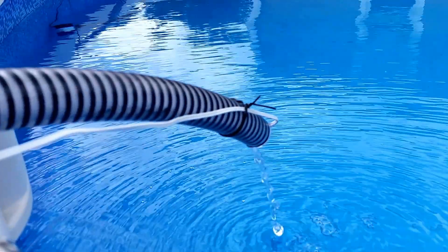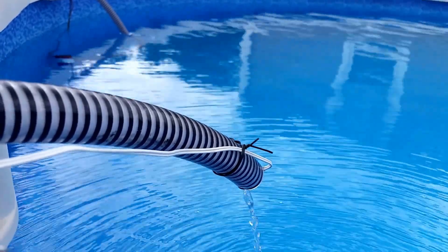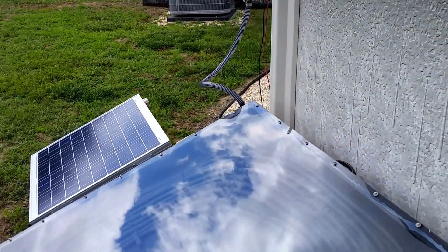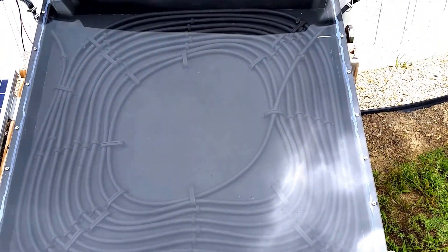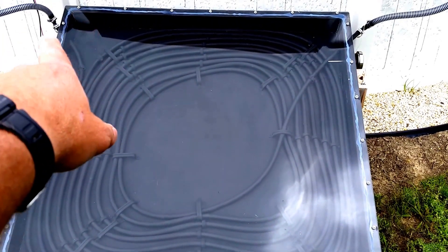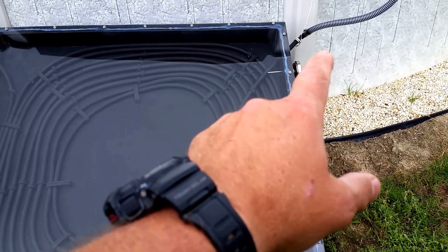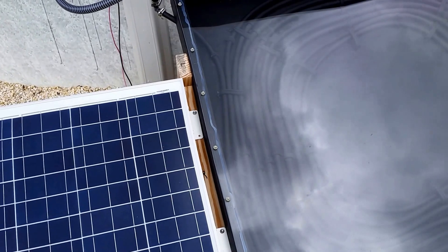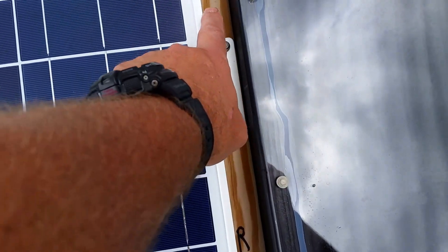There's not much water coming out because the solar works in conjunction with the box - it's hooked directly to my bilge pump. This is a four by four solar hot water heater. I got a hundred feet of heavy duty half-inch heavy wall tubing inside there that wraps all around. It goes cold inlet right there and wraps all around the box, heats the tubing. That's the reason I got a slow trickle coming out - you get hotter water that way. Here's the hot water coming out. The solar panel connects with these brackets right here and I got a two by two salt treated post connected to that.